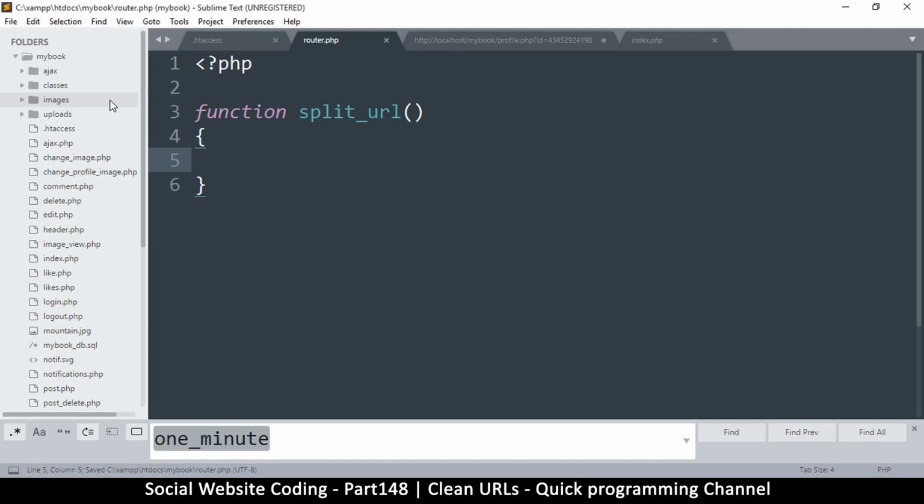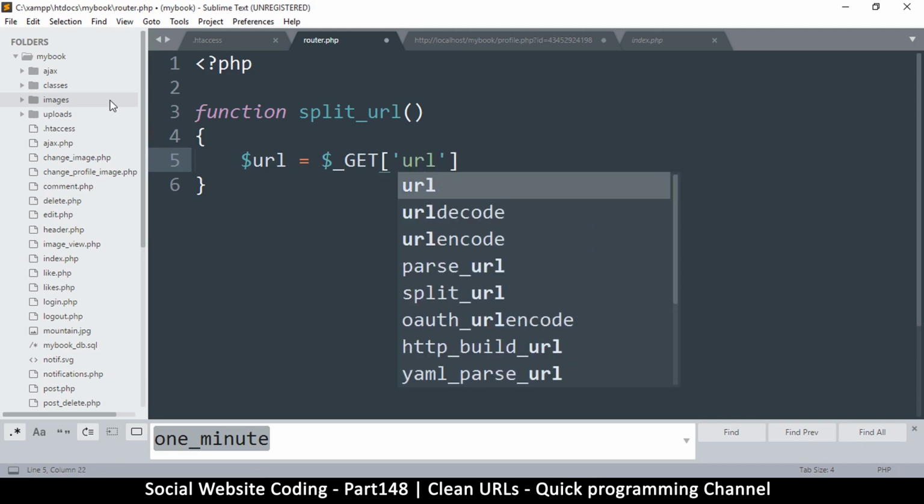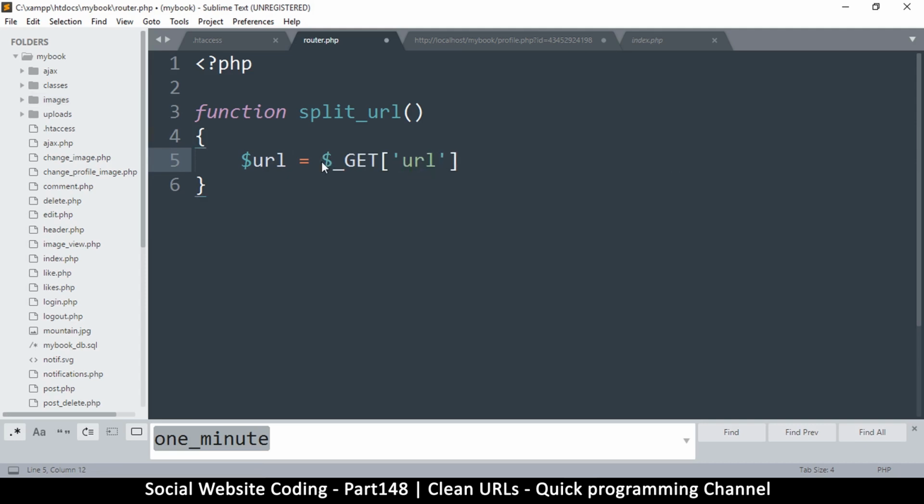So what I want to do is set URL equal to, now sometimes there won't be anything in the URL, so we need to set a default value. So I'm going to use the if statement here, say if URL is empty, if the GET is empty, this is GET like so, URL. So I'm just going to say isset.